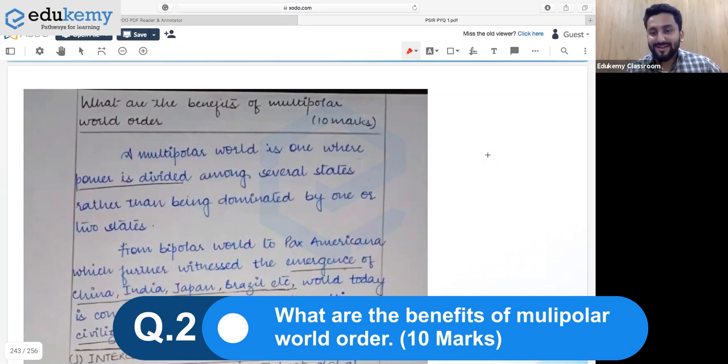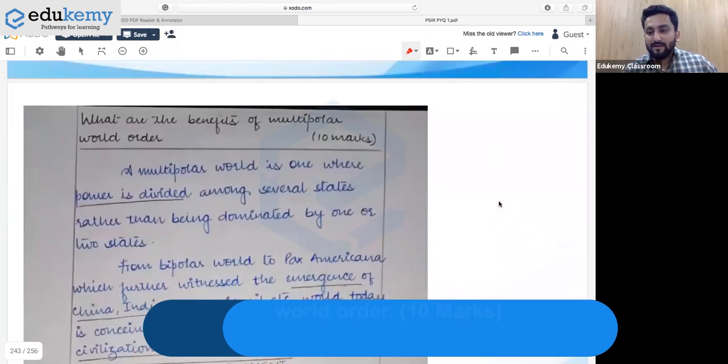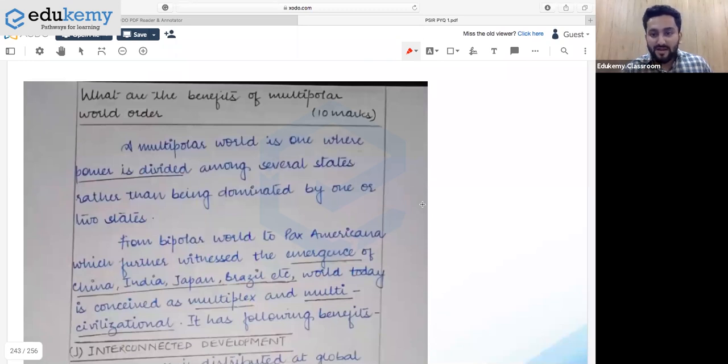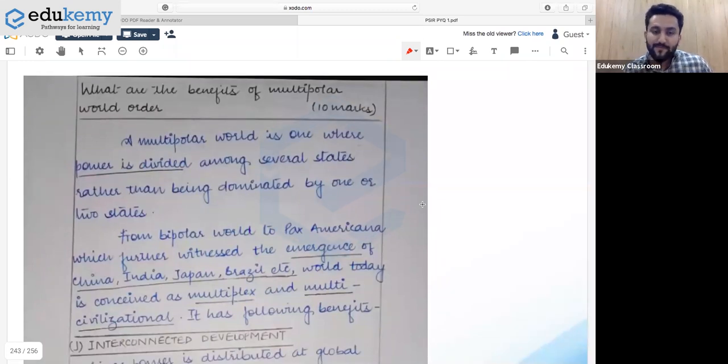ये भी जेनरिक क्वेश्चन लगता है, जैसे नेशनल इंटरेस्ट जेनरिक क्वेश्चन था ना. कई बार ऐसा होता है कि जो क्वेश्चंस आपको बहुत इजी लगते हैं, questions which you think they are quite easy, these are cake walk, तो उसको हम लाइटली लेते हैं in terms of understanding the context of that answer. We just jump into whatever content we have, we just pour into that. कई बार knowledge भी जो है अगर स्ट्रक्चर ना की जाए और थोड़ा सा पेशेंस से यूज ना किया जाए, तो वो कई बार नुकसान कर जाती है, राइट? एंड यहाँ पे एक मार्क्स पे डिफरेंस आ जाता है रैंकिंग में, so we cannot take it lightly. So what are the benefits of multipolar world order?